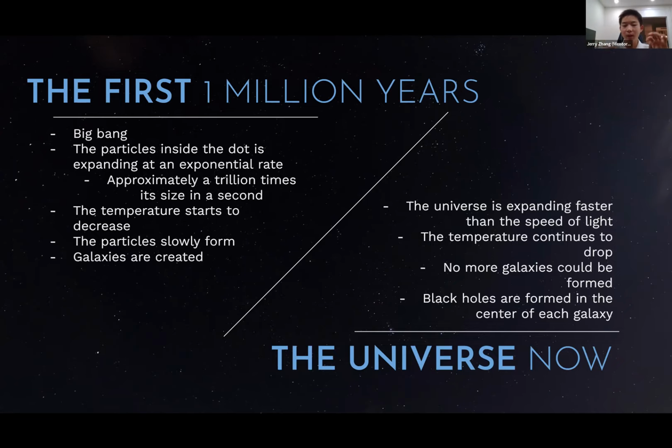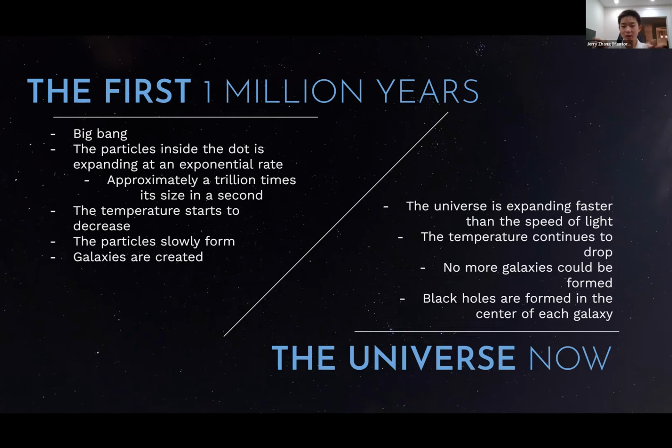But then once the temperature started to decrease as it expanded, there's more area, so they didn't have to move around too fast. Then the quarks became more stable. They became firm. They wouldn't crash into each other again. And once the temperature continued to decrease, by now it was almost, I believe, 500 million times the heat of the sun. So it was still a lot.